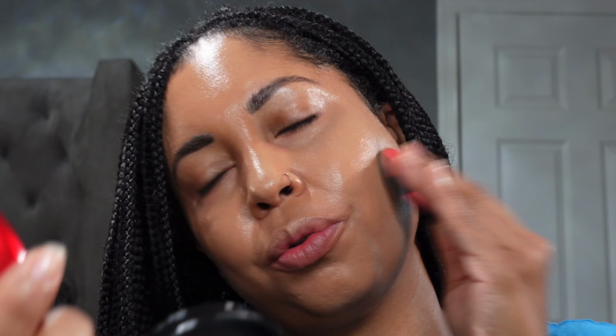So right there, because I'm almost like, am I putting anything on? But I definitely am. This is kind of odd because it looks like I'm not putting anything on the sponge, but it's definitely there. And you know, I'm not very heavy-handed when it comes to foundation and things like that. And honestly, I've just been trying to go very light on the makeup.